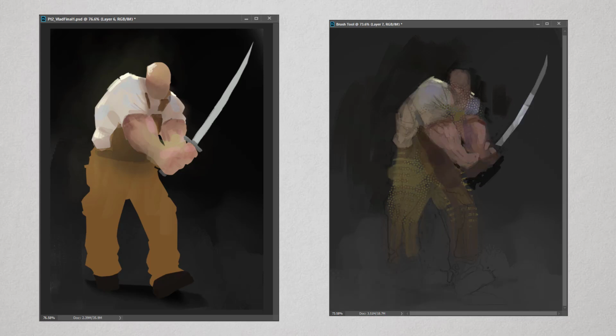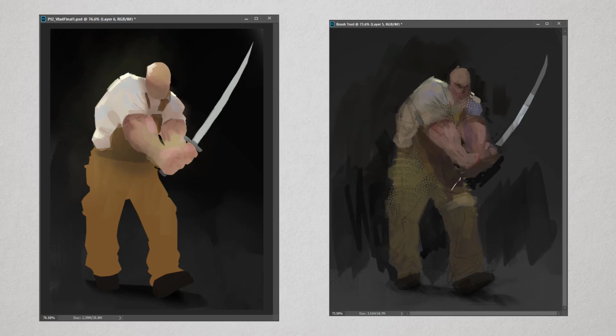For me, this process gives me a little more space to explore things like edges and textures and temperature shifts. Now, the downside of this method for blocking in is it makes things look pretty rough right off the bat, whereas with the other one, you could practically see the finish line already. Despite the process you choose, the idea is that the planning and thinking you've done before this gives you your roadmap to the finish. So even as I now work out of this hole I've dug for myself, I know where I'm headed. And we'll see how this plays out, along with more digital painting related insights, in part 3.